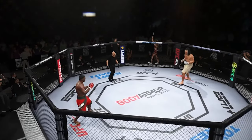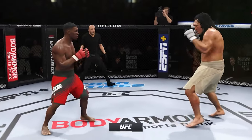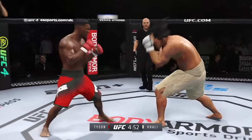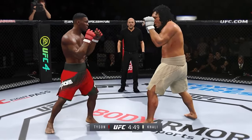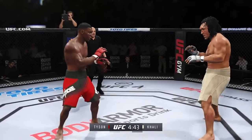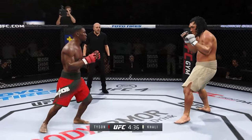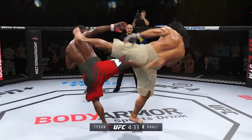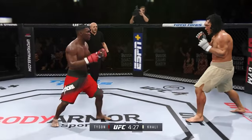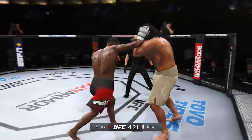Second round now underway. There was a bit of a feeling-out process in round one, and that's a part of being in the octagon with someone that's so skilled — you cannot just go after him guns blazing. Most of these young men are trying to find the right moment to attack. Good punch lands. He has landed some good shots, but really unable to string anything together in terms of solid combinations. It's because he's not committing to it fully. He throws his jab, he may blow the right hand out there, but he's not really sitting down on it. He really doesn't seem to have the intent on landing it — he's got to commit and throw his whole entire body into those strikes.